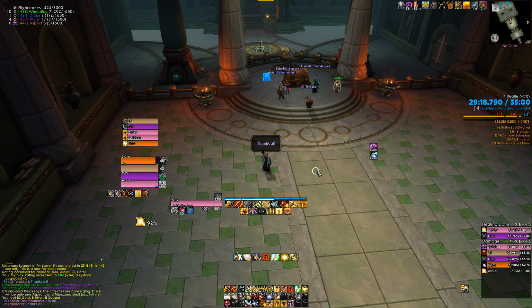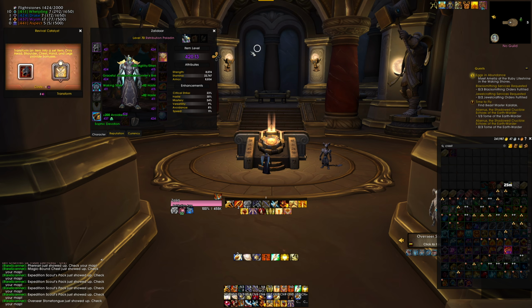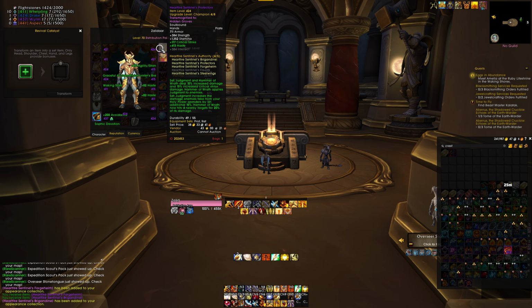Probably not ideal being a veteran piece and all, but we've got so many catalyst charges that it really doesn't matter. So we hop over to the catalyst, we convert the headpiece, we convert the chest piece, and now we have 4 set. Damn, this felt good. And now we are officially 420 item level.